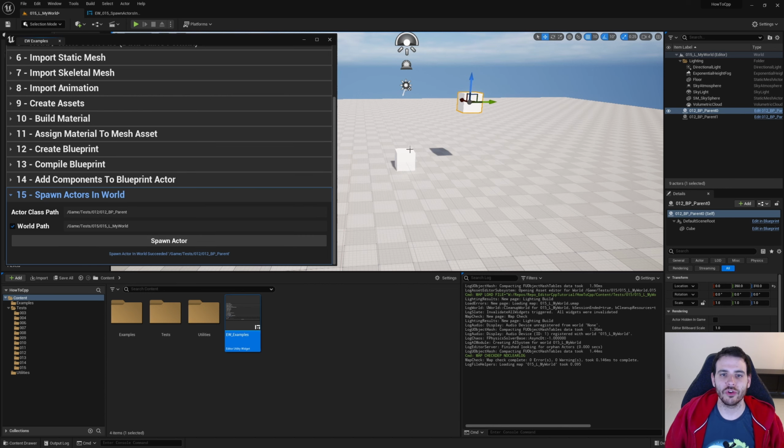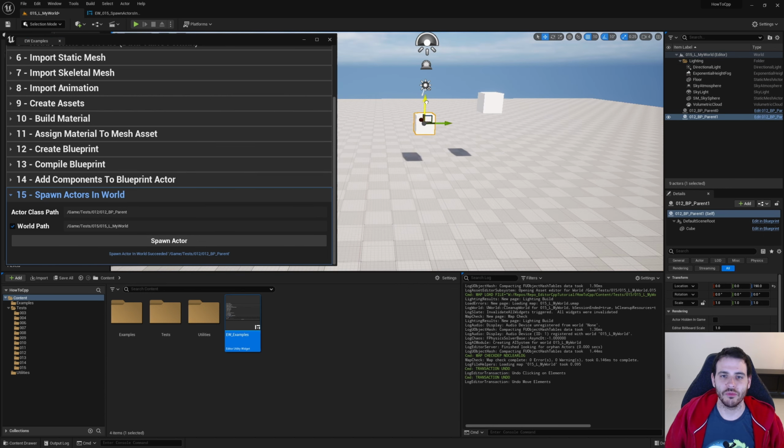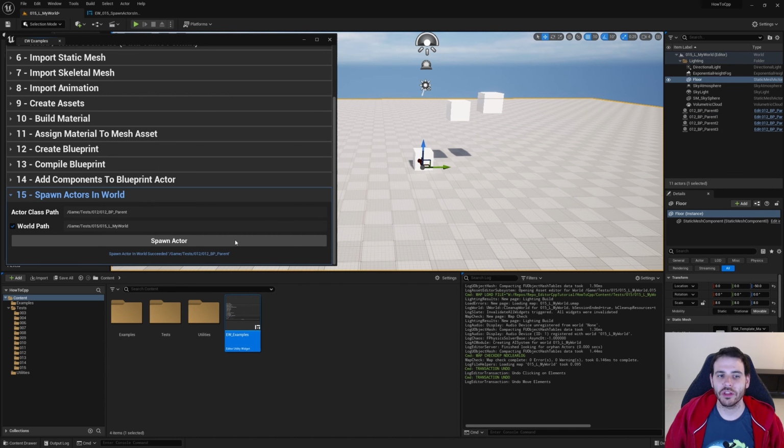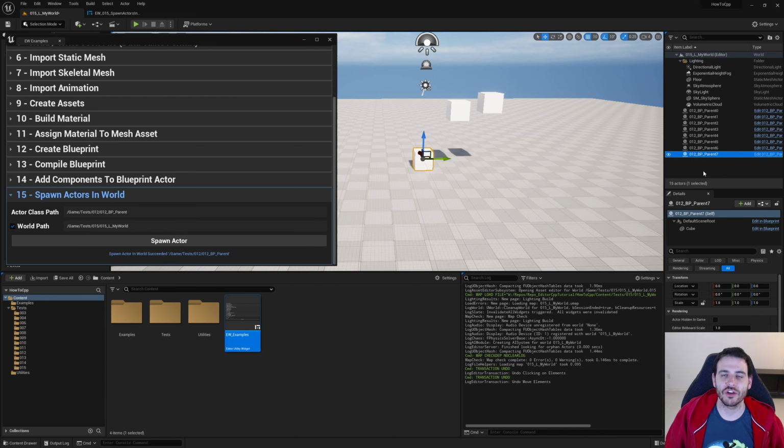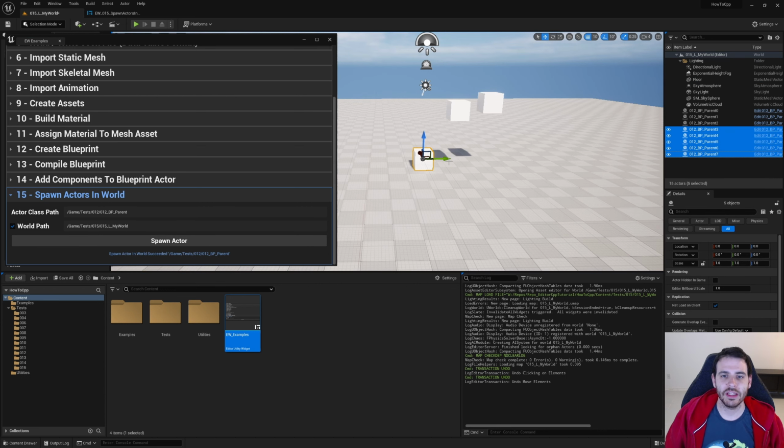Yay, I can spawn another one if I want to. That's pretty good. I can move my cube around. So here it is, move the cube, and I can spawn another one. I can spawn as many as I want. I don't actually need to move the cube. I can just spawn them, and you can see on the right that I have a bunch of new cubes in my scene. Pretty nice, pretty nice.